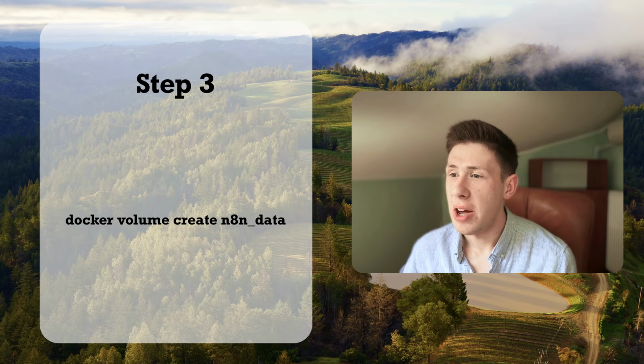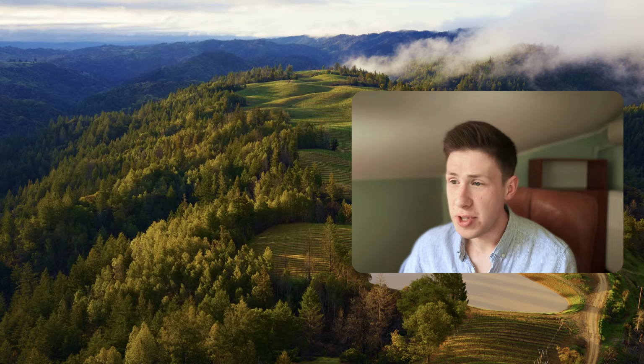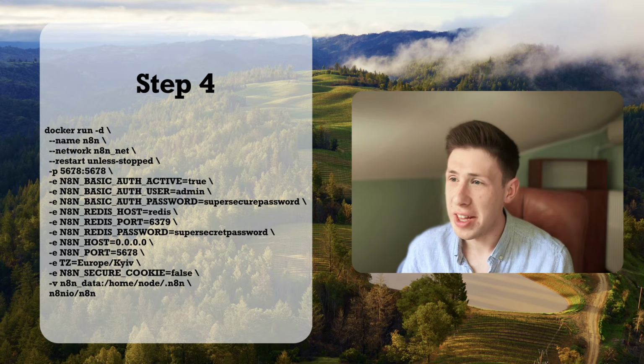Step 3. Now we will create a volume to persist your n8n data, so your workflows don't disappear if the container stops. And step 4. Here's the final command to start n8n. Don't forget to replace "super secret password" with your desired login password and make sure it matches the Redis password you used earlier.